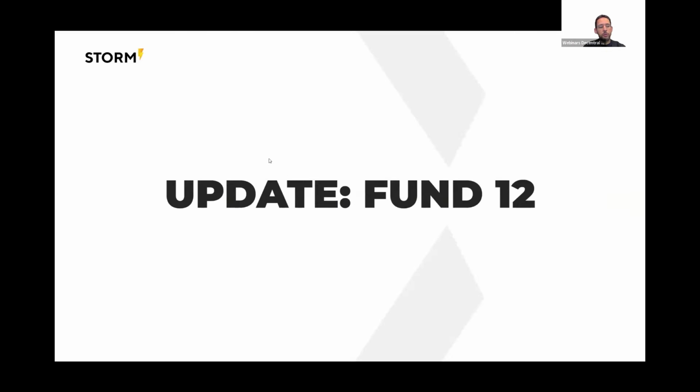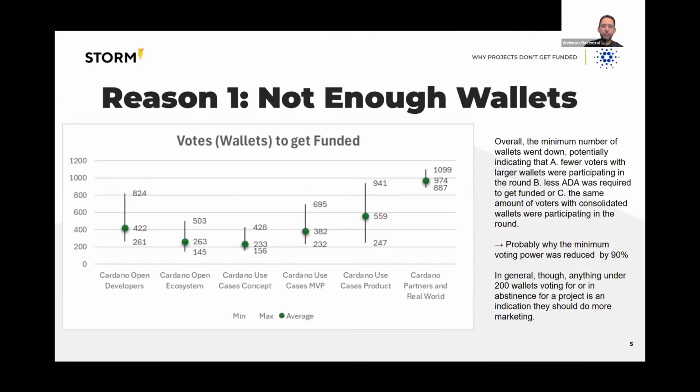Now, again, in Fund 12, we had some new dynamics, which included the real world partners category, and we'll explain how that changed things. Because people found this so useful, we also went into a little bit more depth in terms of understanding what the different things are. So you'll see that I've got some graphs that go into more detail on how things ran, and we'll be able to dive in and see why things might have been different in Fund 12.